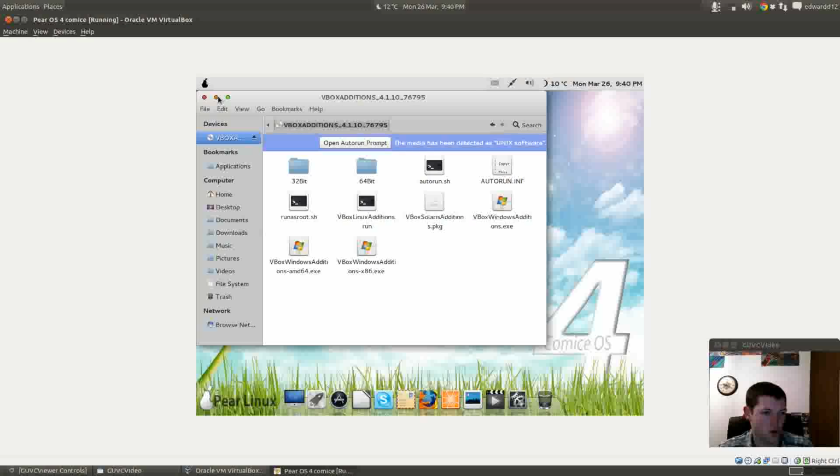I don't really want to do all this. Can I just cancel it? Yep, pointless. LibreOffice is version 3.31, I think. 3.44, sorry.